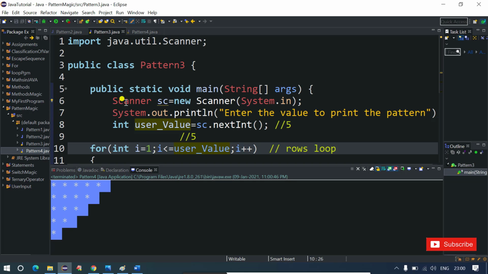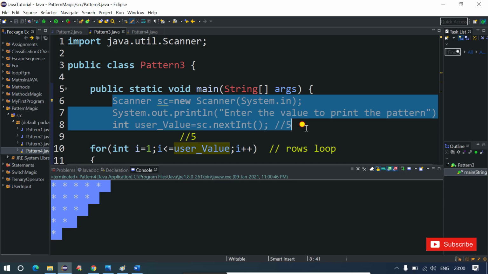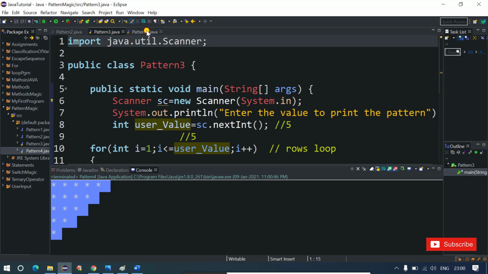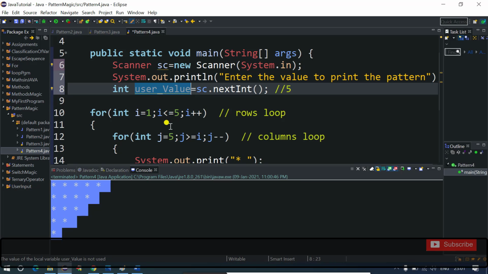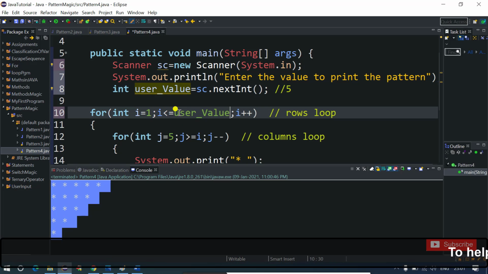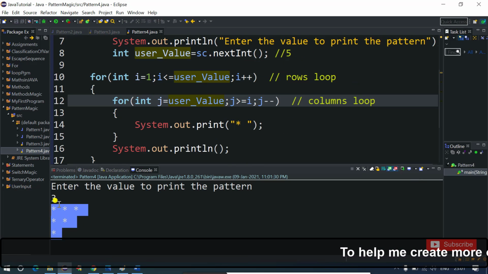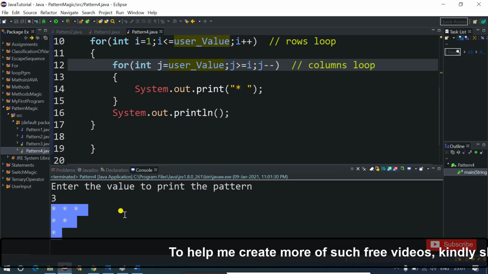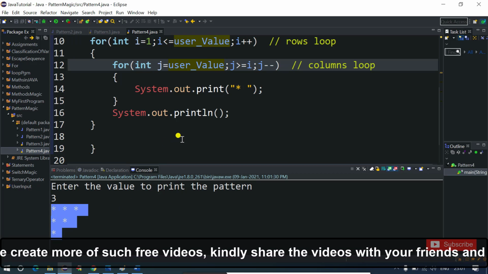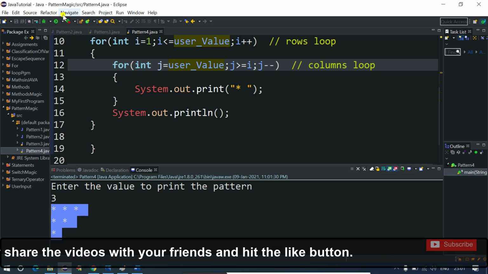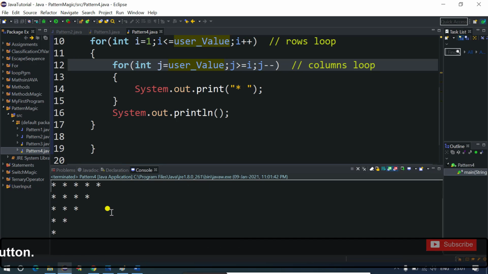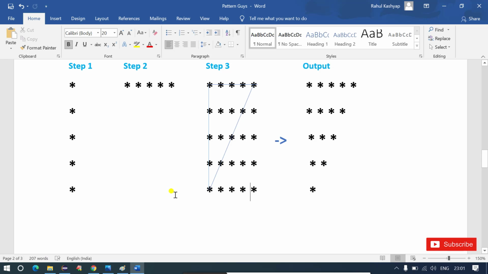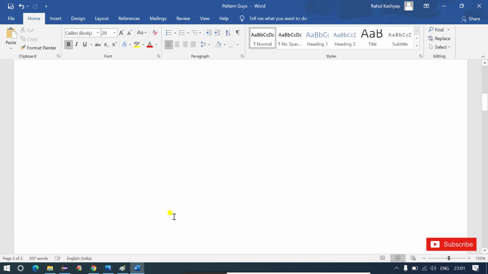In order to use the user input value, I will just copy this and I'll just go here and paste it, right? So the same user value I'll copy from here and I'll remove it and use it, and you will get output like this. So this is how we can get the value from the user, and we can start printing the value in the console section. So if I just change the value to 5, I will get this kind of pattern. So guys, this is how we print this type of pattern in Java language.